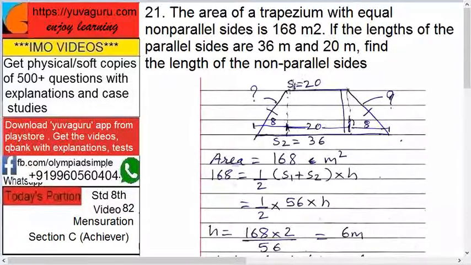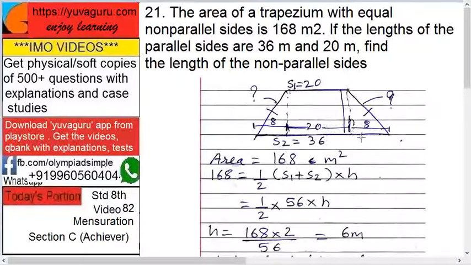Now look at one important part. This side is 20, this is 36. This figure is even, means equal on both sides. So what will be the dimension of this below rectangle? Suppose I draw a rectangle from here up to this much, what will be the dimension? 20, 20. But the total is 36, so what is remaining? 16. So 8 here remaining, right?